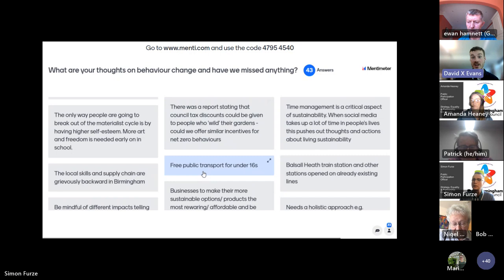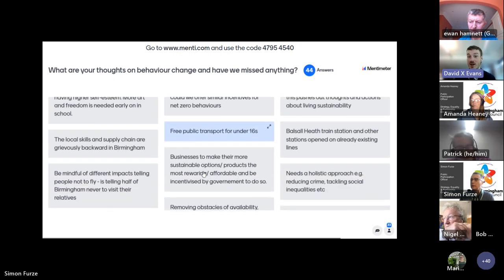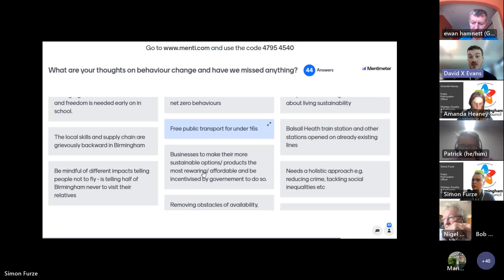So Nottingham, for example, their public transport system is so good that they don't have a clean air zone. They're not legally required to have one, whereas Birmingham and lots of other cities aren't doing as well. And therefore we had to go down the clean air zone route as mandated by government.